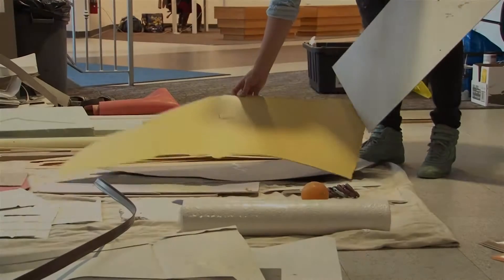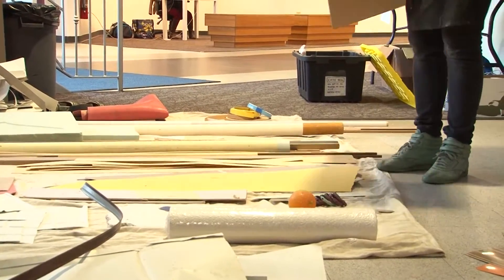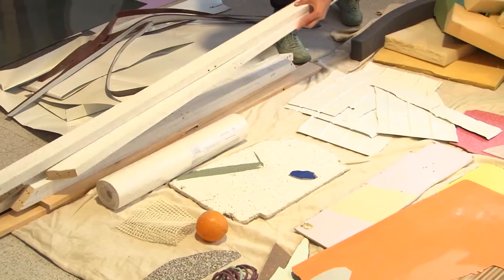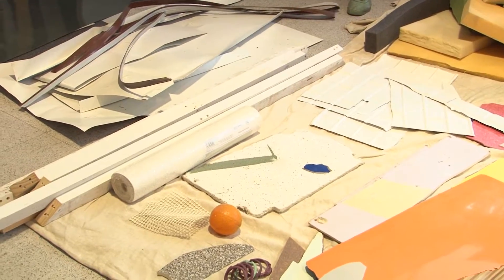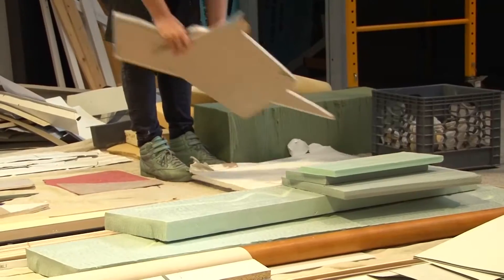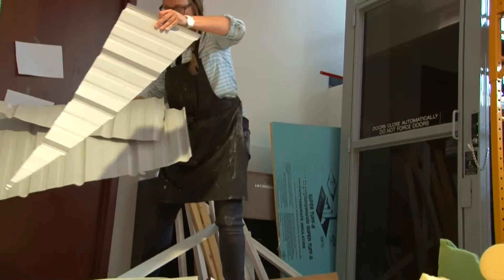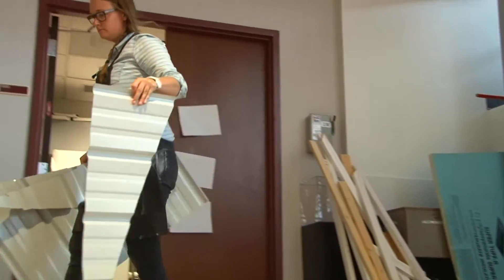To me they still hold this quality of being a form, and I really come at everything thinking about basic abstract painting qualities — what's its shape, what's its color, what's its weight. I'm usually putting these things on the wall, so weight is actually a really big thing — can I get this on the wall?